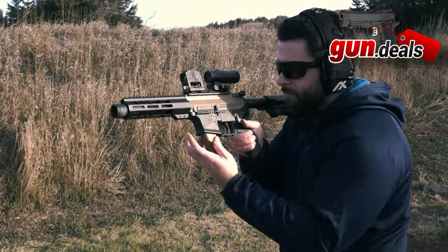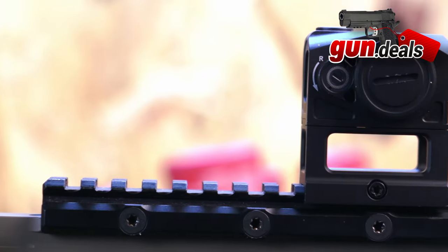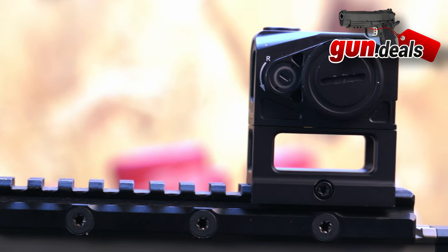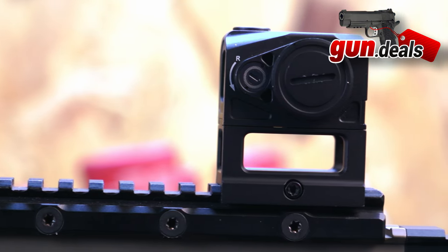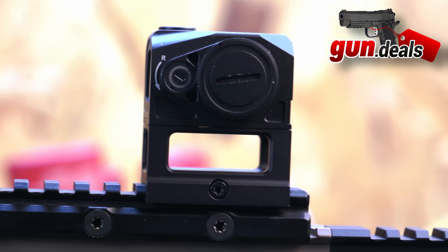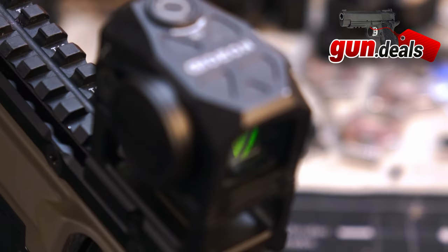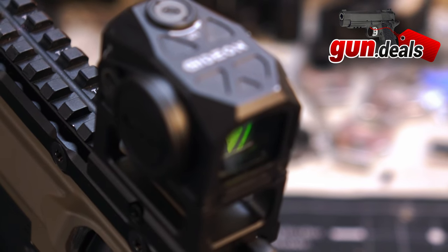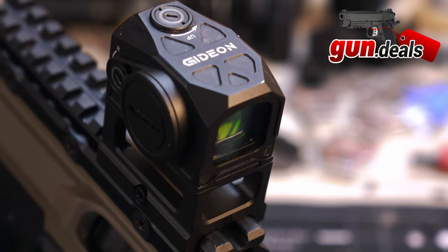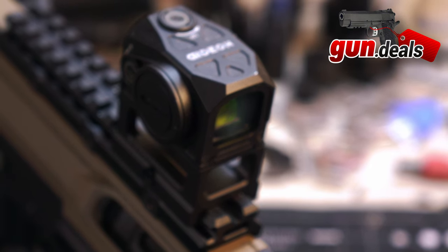So when it comes to value, this is again about $250 with a Picatinny riser. And that is all right value. There is a lot of competition in the marketplace and there are a lot of rebrands. This is essentially what appears to be a Swamp Fox Kraken remade with a slightly different skin and a slightly worse feature set if you ask me personally. Overall, I'm not a huge fan of this style of red dots with the very small window, though again, they are very, very durable. That is their claim to fame, is that the body is just very, very tough and for not all that much money.